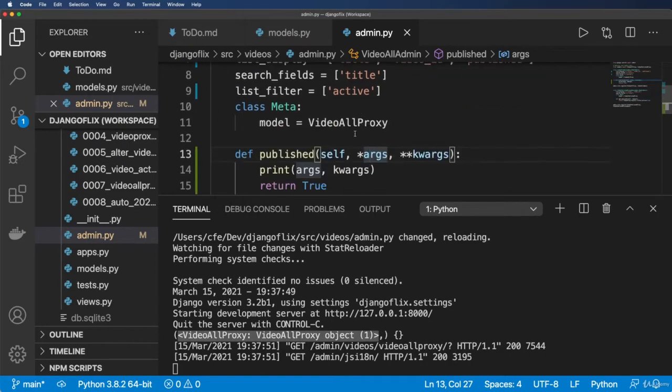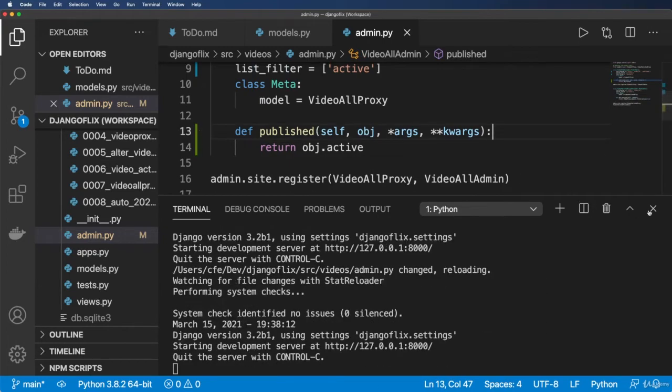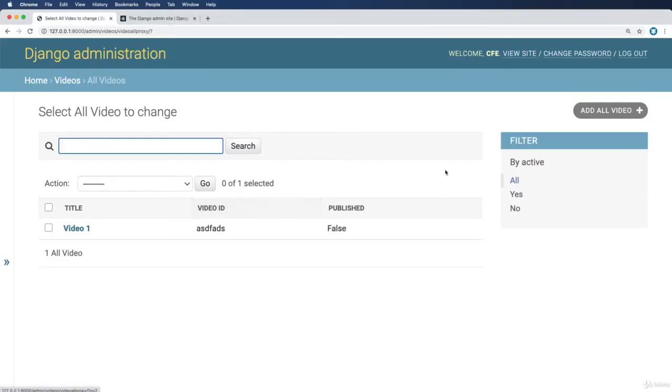So inside of the admin itself, we can actually add in our own callables, in the sense of how obj is, and then inside of obj I can do obj.active, right? So I can actually create something really that simple, which is also very nice, right? So I can see that it's published.